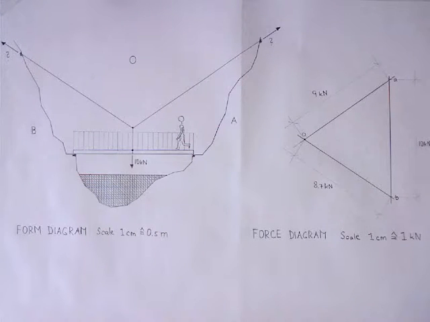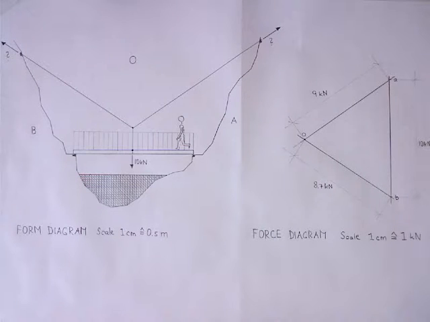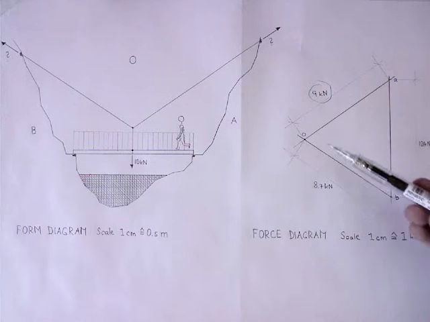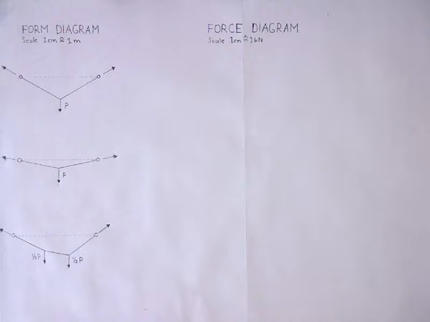This is the force diagram. The lines here have been transferred from the form diagram so that they are parallel to the original ones. Lengths of these lines do not represent the actual lengths of the elements in the bridge. Instead, they stand for the size and direction of the forces. If a line here is longer than another, it doesn't necessarily mean that the actual element in the bridge is longer, it just means that the force in this element is greater. This tutorial will be shown on these simple funicular systems.